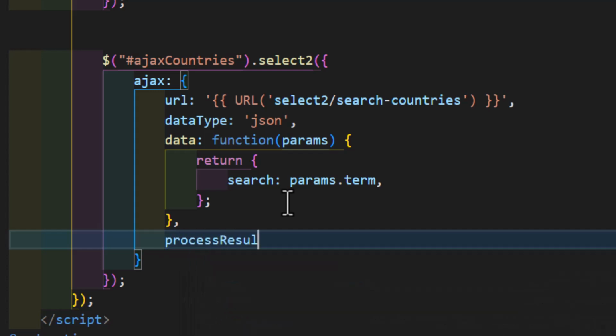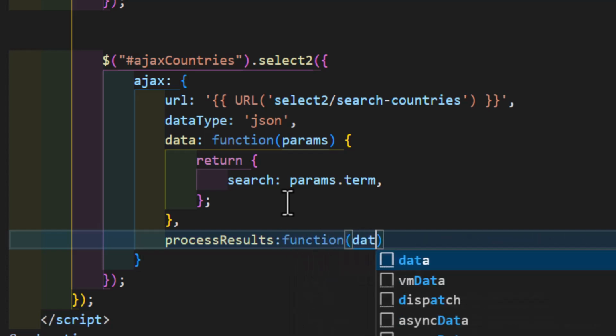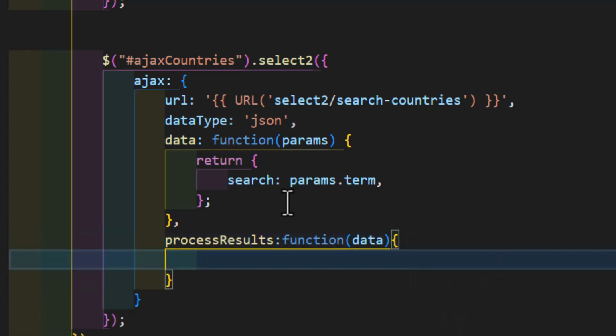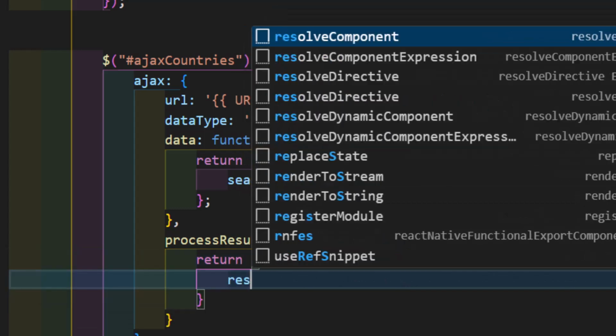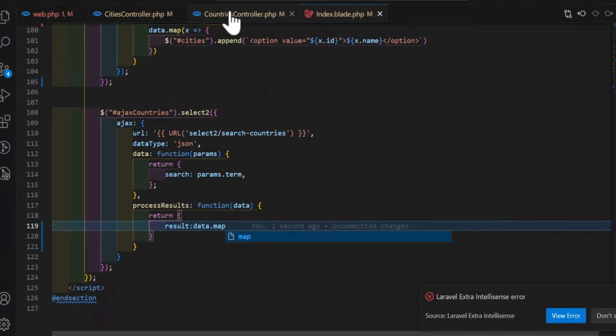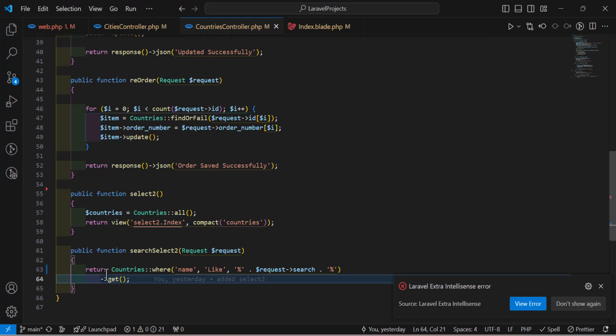Then after our data, let's create our process results. When we get our result back from the server, it will be a processResults function with data as a parameter. We will say return results equal to data dot map, because in here we are using map. If we go to our countries controller, we use get, so it will return an array.